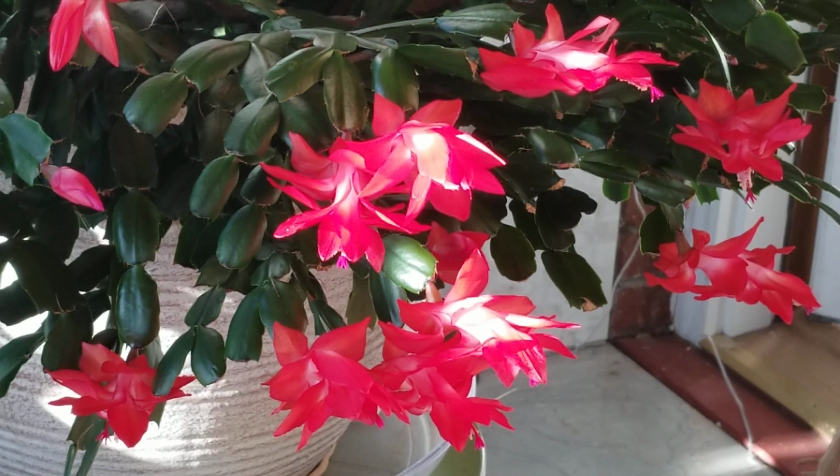I'm going to tweak it a little bit and see if, when I turn the plant after these blooms fade, very, very gently, maybe the other side will bloom out again. I don't know. The opposite side of this plant is what bloomed so profusely at Thanksgiving. So I'm wondering if that's just all the blooms that side of the plant is going to produce. We're going to wait and see, and I will keep you all posted on that.